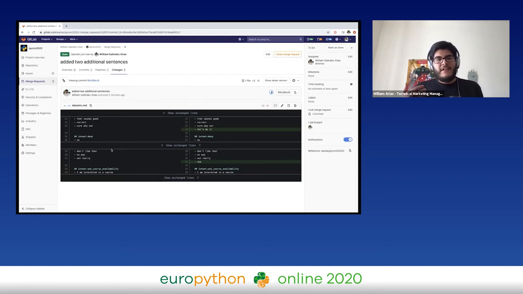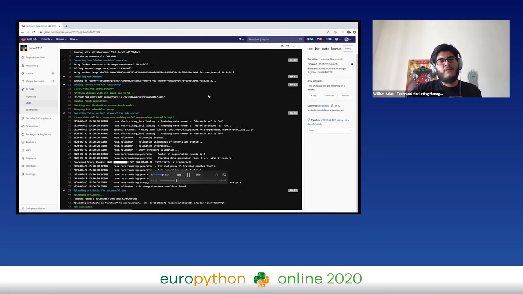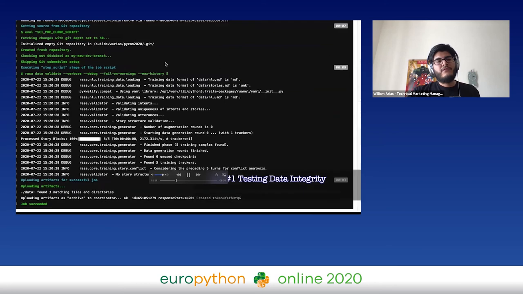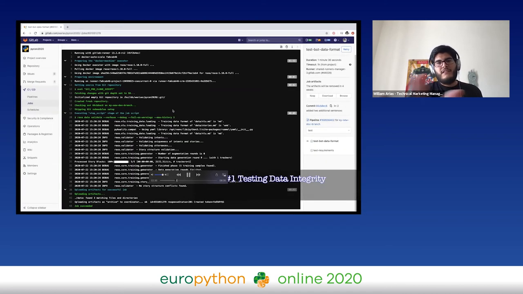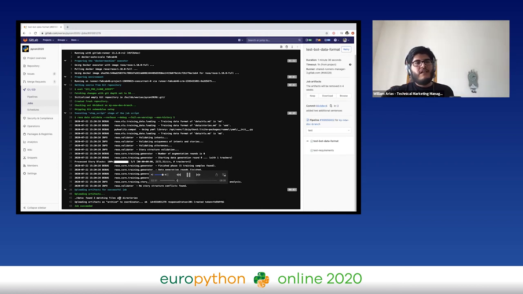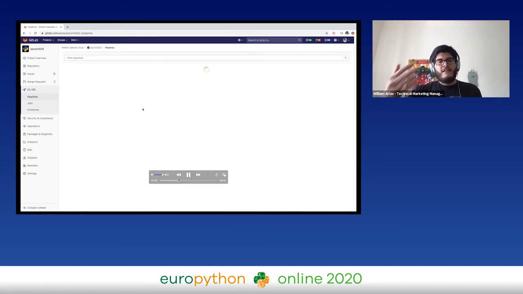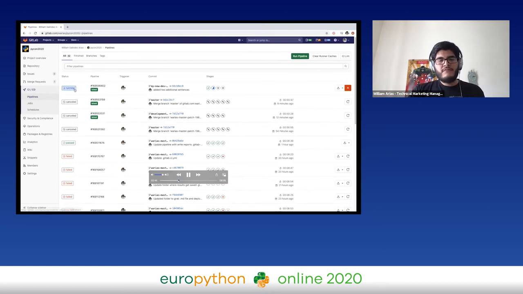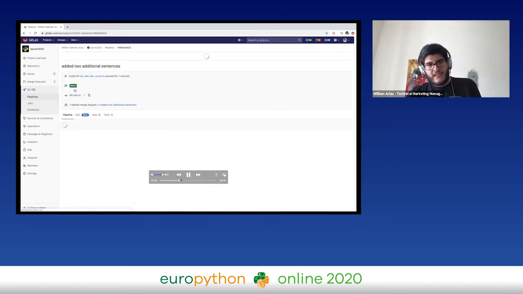And once it's created the model, it's testing the model. So it's a typical developer workflow with good practices. Here I'm showing that I'm going runner by runner. These are the different machines that automatically execute the steps that, if I didn't have this, I would have to do manually in the command line. So by using these runners, I am orchestrating all these stages automatically, following good development practices.